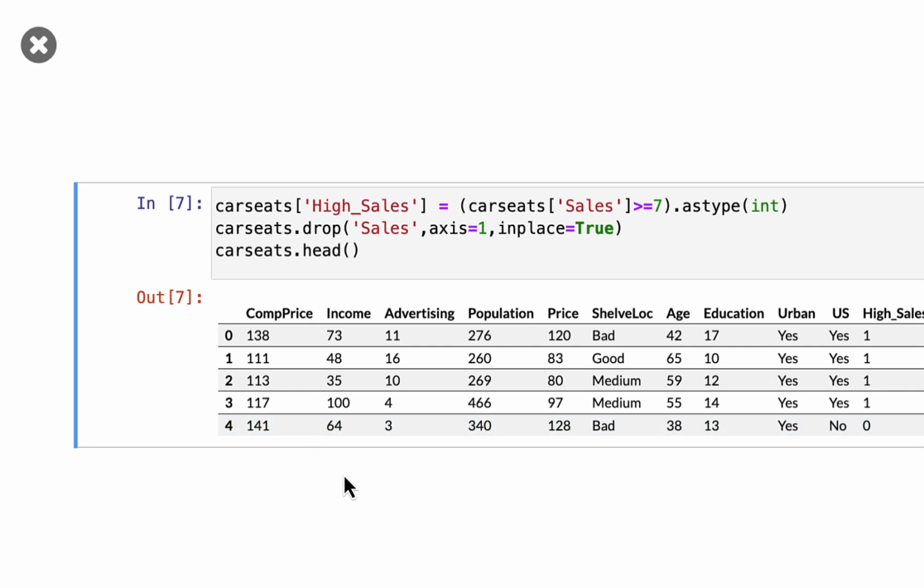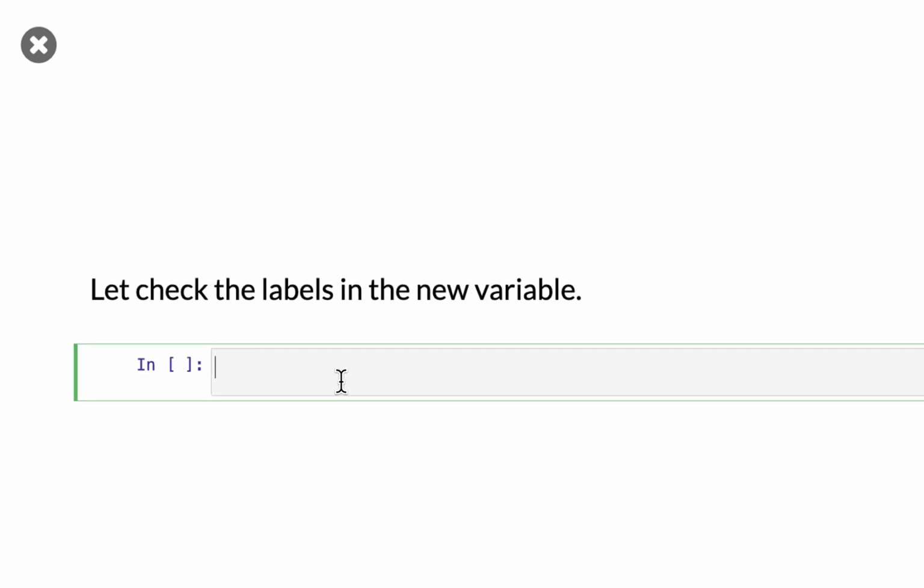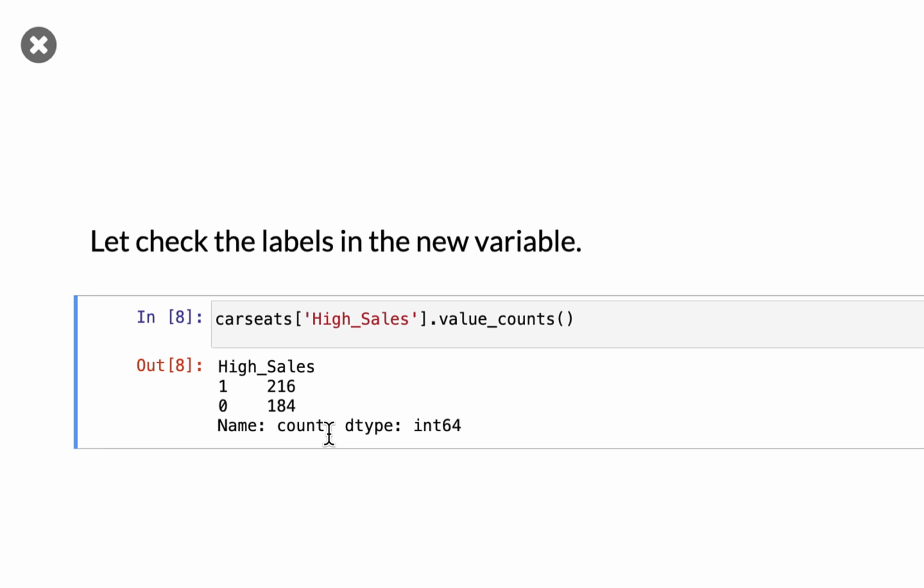One thing before we move on is let's take a look at the car seat high sales. Let's do a value counts. Well, we have 216 rows that have a high sales level, and 184 rows have the target label being 0, meaning a low sales level.